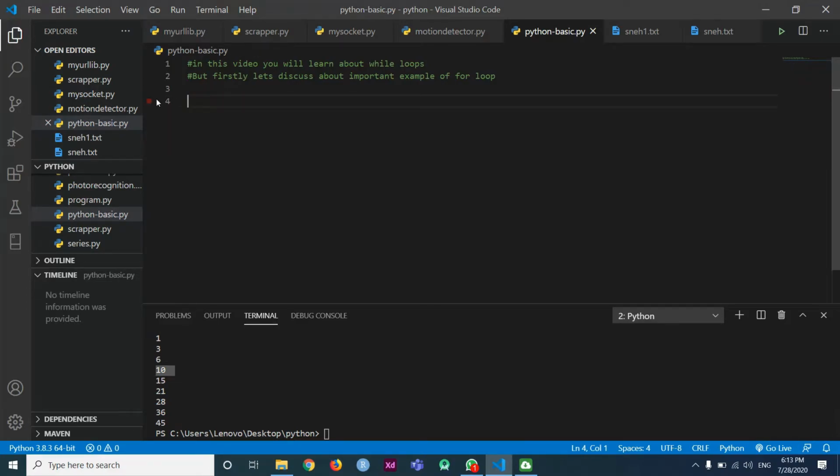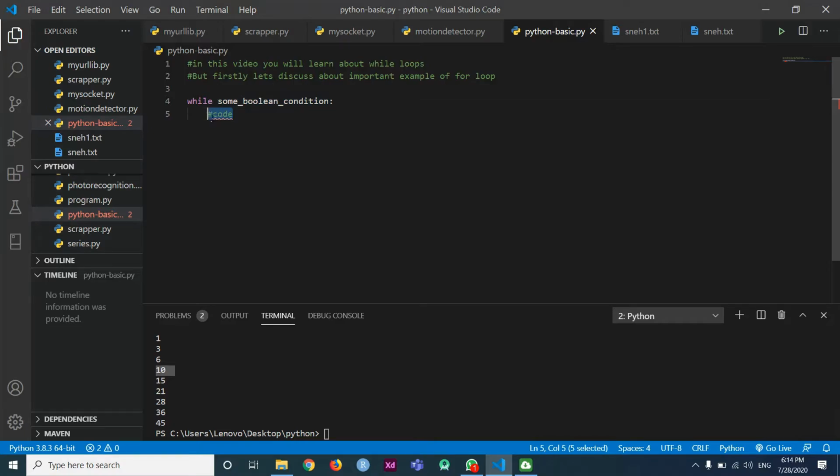Now let's discuss a while loop. Okay, so what is the syntax of a while loop? While, followed by some boolean condition, then the code. So what it will do is, till this boolean condition is not satisfied, it will keep on rolling out. It will form a loop.